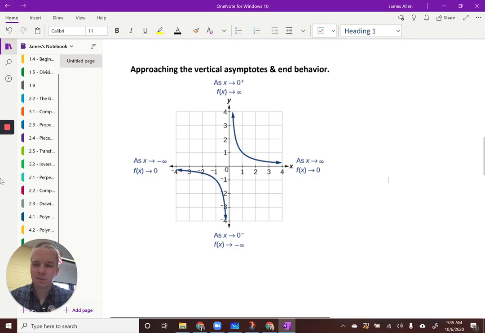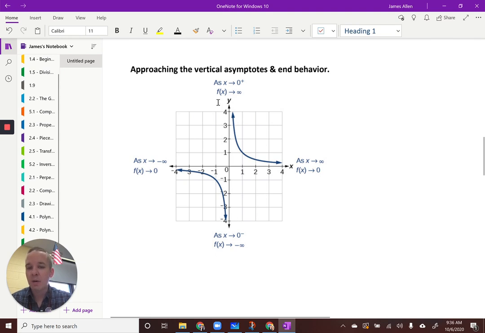I think this is another lovely little graphic we have here. Really just putting together some of the things we've been talking about and working with, but in an organized way. We've done this in problems, but I think this could help organize your life a bit. So over on the left-hand side, as x approaches negative infinity, our function is approaching 0. Over on the right-hand side, as x approaches positive infinity, f of x is again approaching 0.